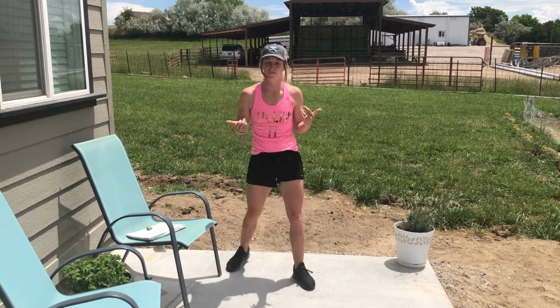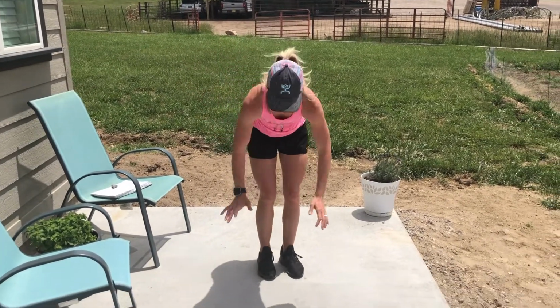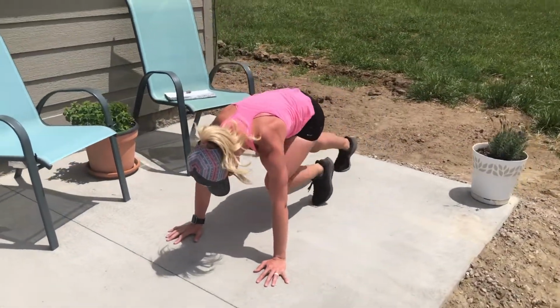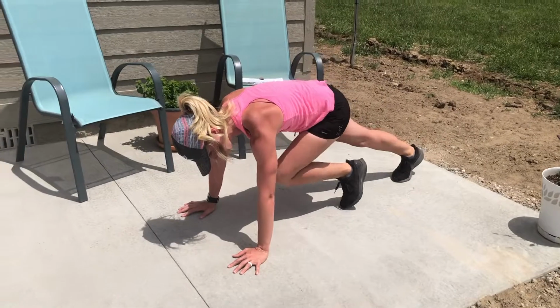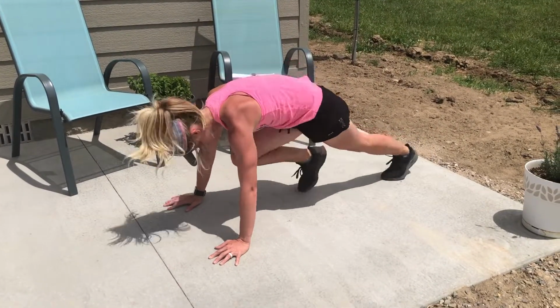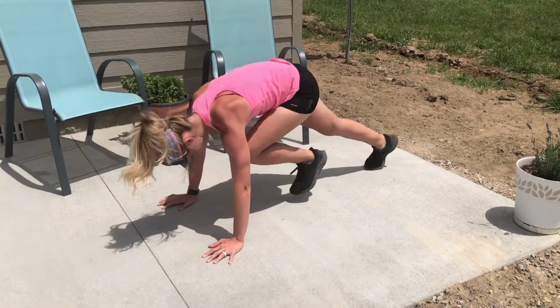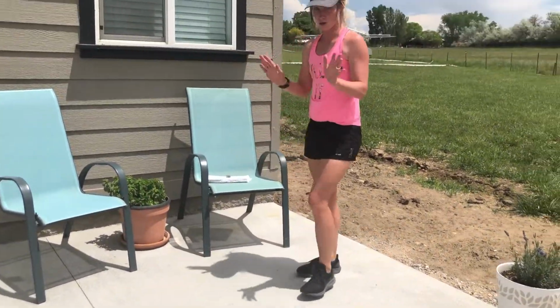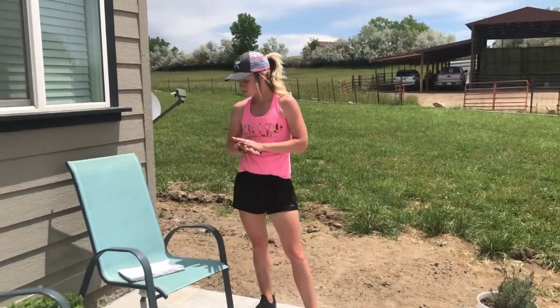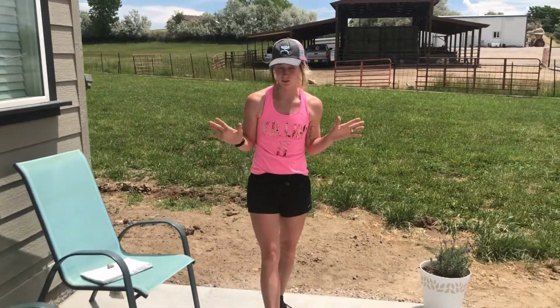The second one is 30 mountain climbers, super basic. Down like you're in a plank, and then you're going to run your feet up under here. So full time would be here. You'll do 30 total of those. That's your second exercise. And the third exercise is just 10 push-ups.